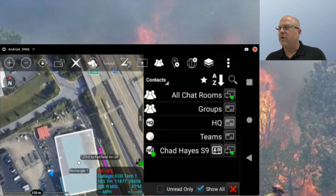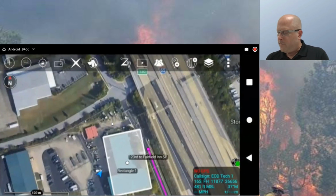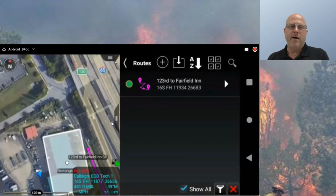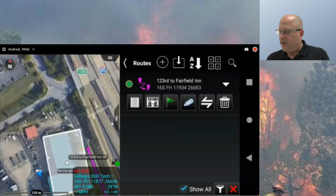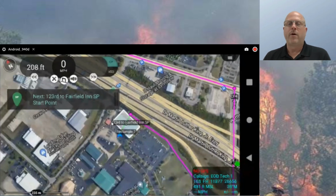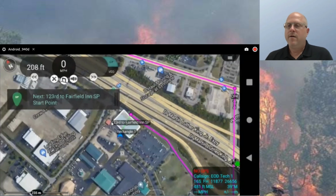You can also get a list of all your different contacts that are listed as they're online. So imagine if you had a list of all of your Motorola radios, you'll get a list of all those that are on there as well. And there's also some other pretty cool stuff you can do. For instance, there are routes. You can generate routes, as you can see here. I can do self-navigation, so we can do offline or online navigation automatically. So if you're in a GPS denied area, or I should say more of a cellular denied area, but you have accurate GPS, you are able to pull turn-by-turn location data for yourself. So that way you're not completely out of the woods there per se.